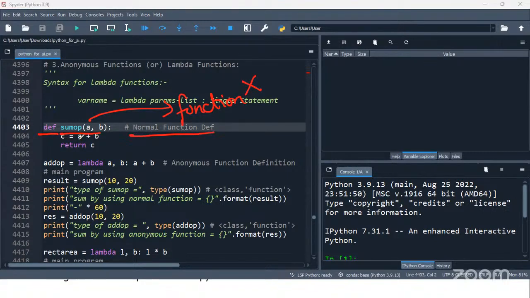We are defining a function called sum op, sum operation. Sum operation is a function which helps us to sum up two values. So what are A and B? A and B are formal parameters.